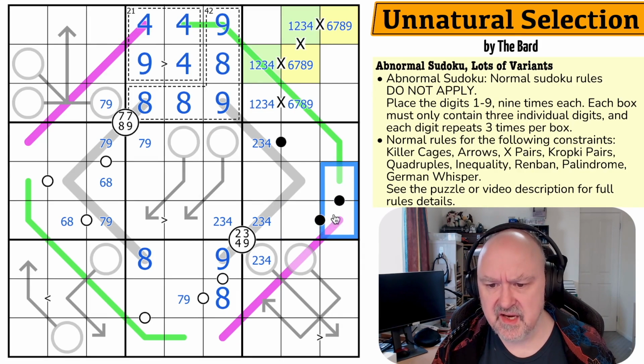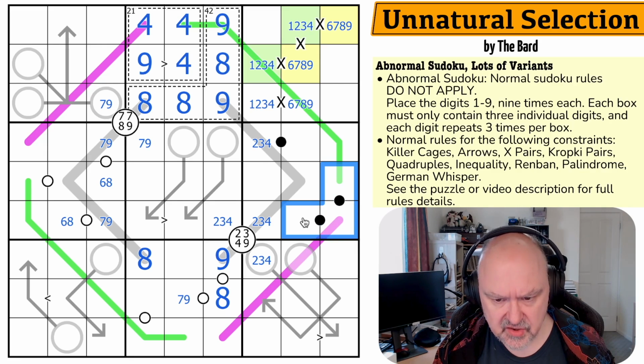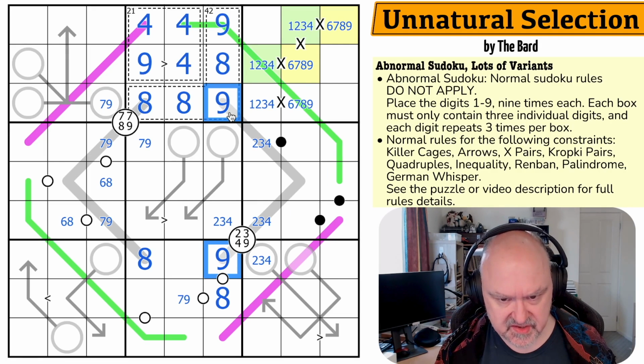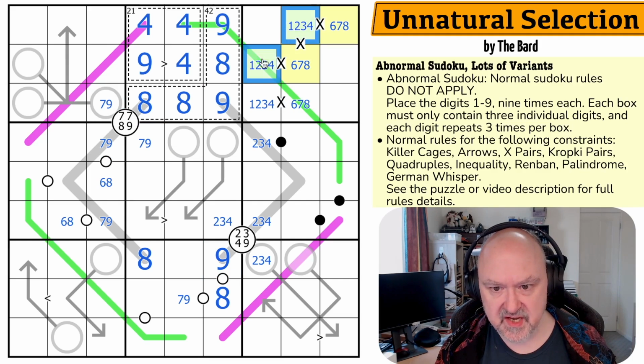Oh, I know the mistake I made. These could be 363. I made an absolute logical leap there, so I can't use that. But I can use the fact that 2 of these are 9. Right, this is what I can use. And I learned a trick from this, and this is solving. It might not be good solving, but it's solving. 9 is in one of those 2, and 9 has to be in one of these. So I can't put 9 up here. 9 comes out, which takes 1 out of those.